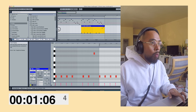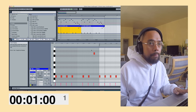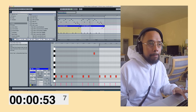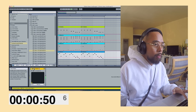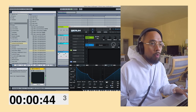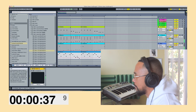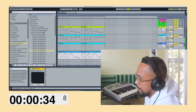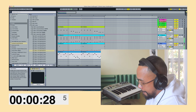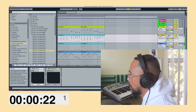Just a little simple secondary melody, just in the back. Play around with the effects a little bit to give it a bit of character. I think it's sounding a little decent. I think it sounds listenable.